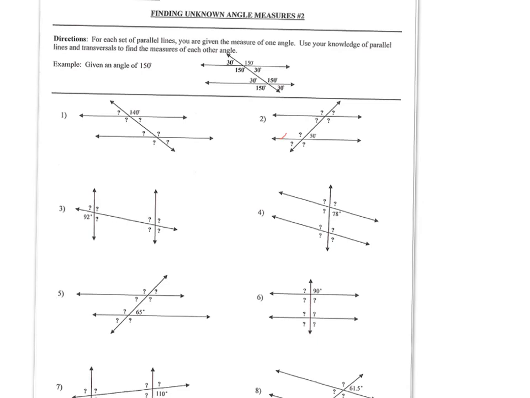All right, for this page, look at the example. If I give you an angle, you will be able to find me all the other angles, okay? So for number 1, I give you 140 right there. So I know this is 140 because it's vertical angles. And then I can figure this out because 140 plus something plus this has to equal 180. If you look, these are complementary or supplementary angles. And that has to be 40, right? Because 40 plus 140 is 180. So then this must be 40 because they're vertical angles. So then you can figure these out by looking at your notes.